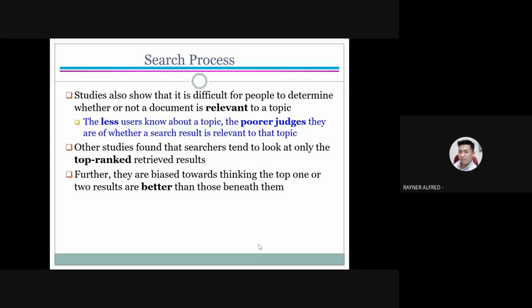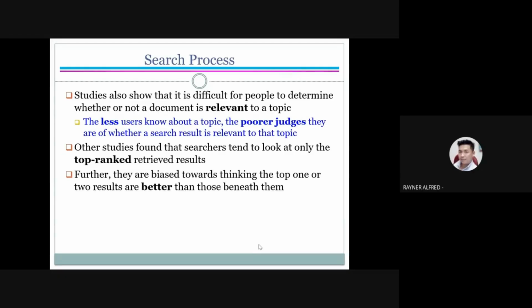Okay, the other study also found that searchers tend to look at only the top ranked retrieved results. They assume that from the list, only the top results are the most important.